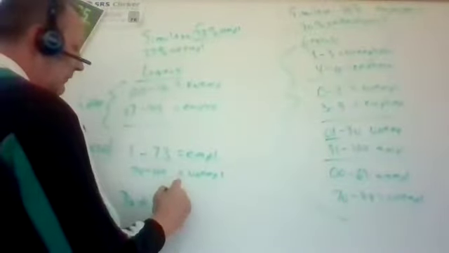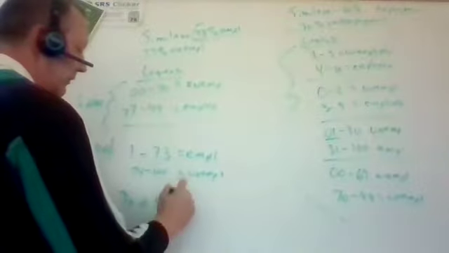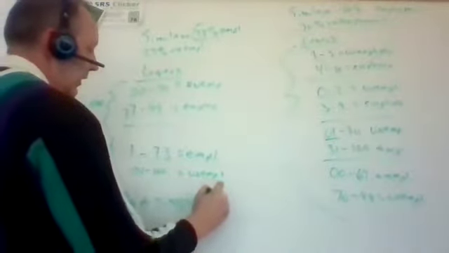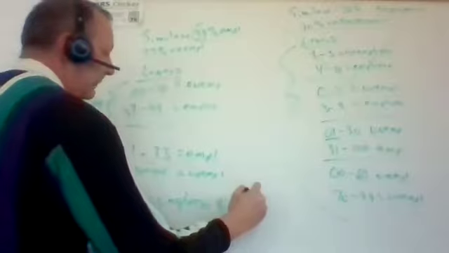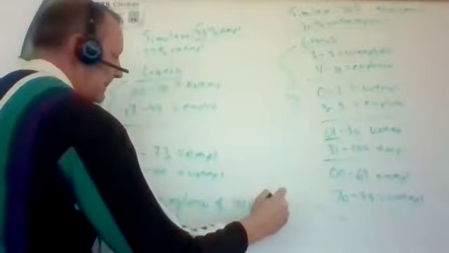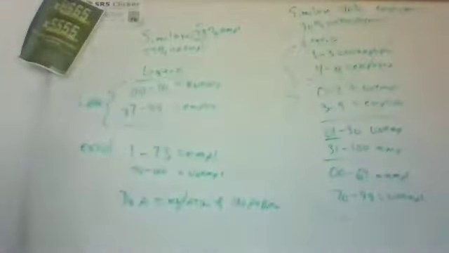It would be inappropriate, though, to go from 0 to 73 because that would actually be 74, because if you count the 0, that adds another one on there. So make sure when you're doing it, 1 through 73 and 74 through 100 would be a good way to do that.